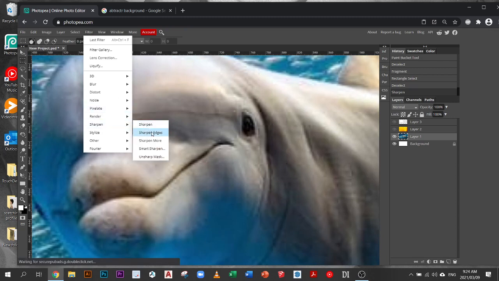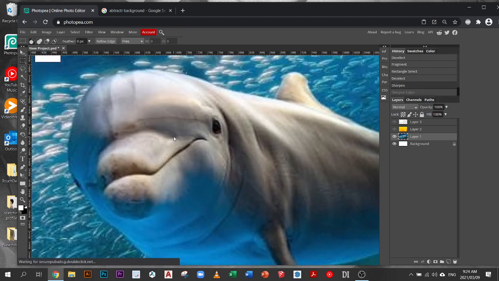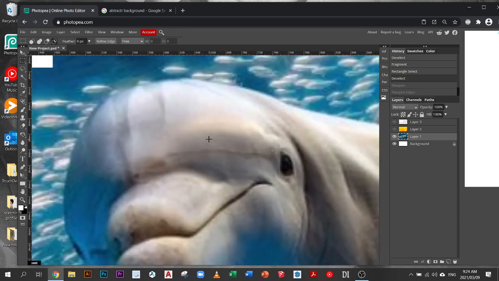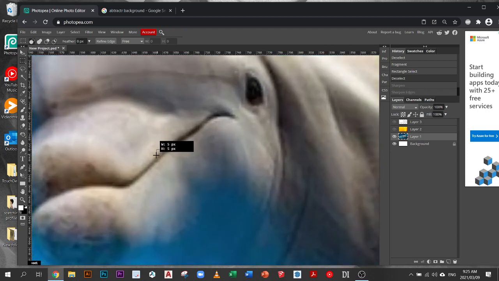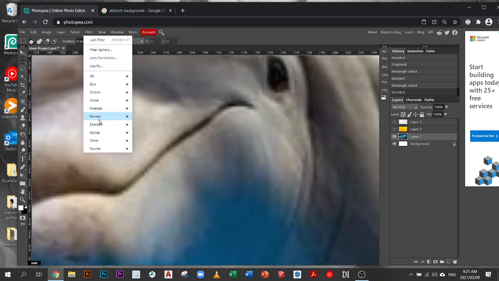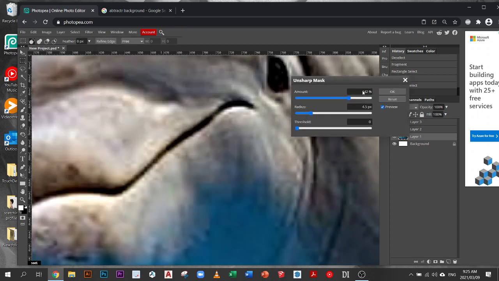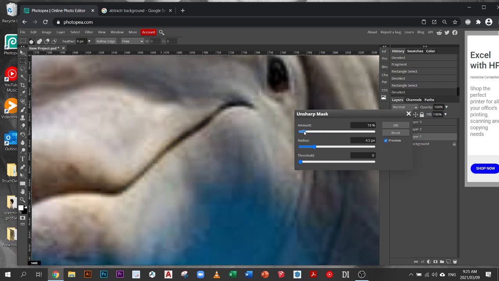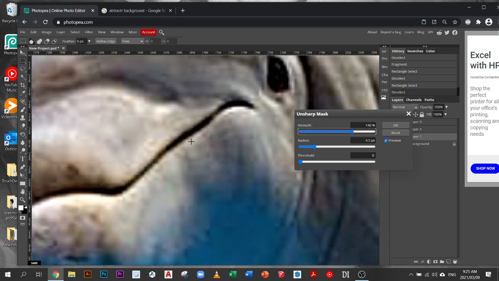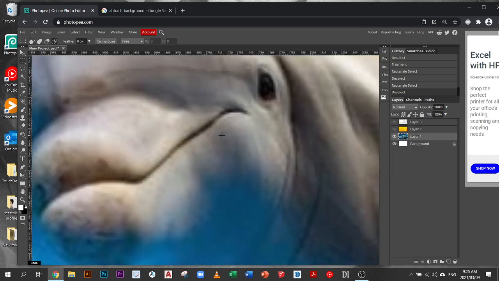But again, it's a kind of optical illusion, okay? It's basically finding edges, finding areas of contrast in order to determine where the edges are, and then it makes the edges slightly lighter next to one another. The best way I can show this is by going render, I mean sharpen, unsharp mask, okay? And this is something that people do to add a kind of fake amount of contrast. It can make your image look quite punchy, okay? So using it in small amounts can help. But you can see if I go to unsharp mask here and drag the slider up, let me zoom out on my dolphin a little bit.